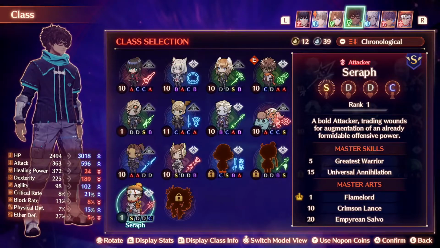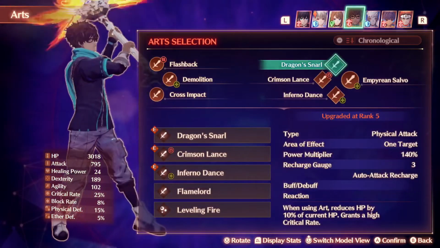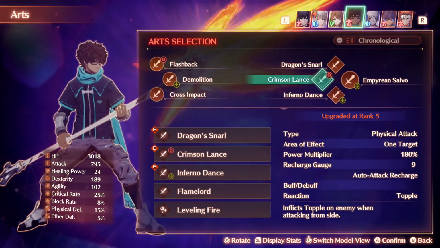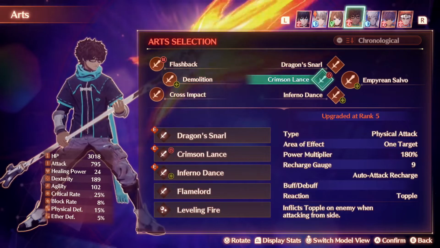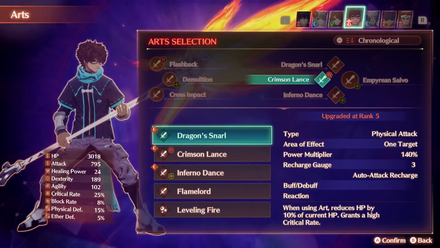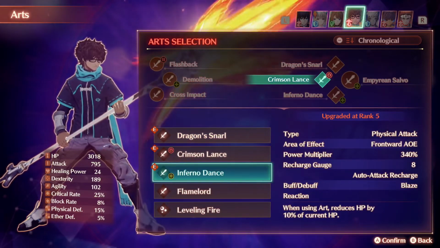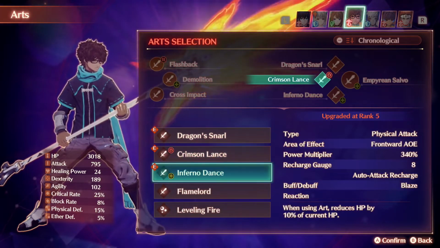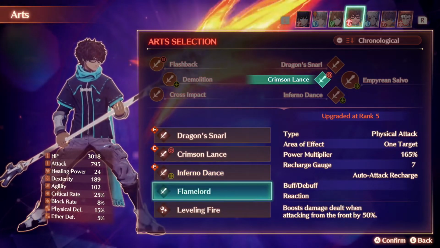We are going to actually briefly reclass Tyon into it so we can see what arts are going to be masterable. Let's see, Flame Lord and Crimson Lance are its master arts. So let's go ahead and see what... Crimson Lance at level 10 is indeed the Topple art. It is from the side, still in this kit as well. That's a high critical hit rate. That reduces HP, and just the standard reduces HP in a frontward AoE.